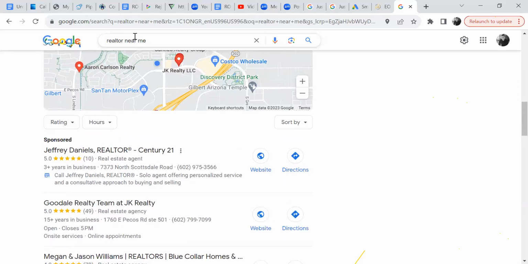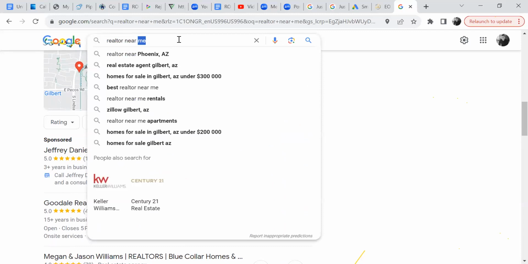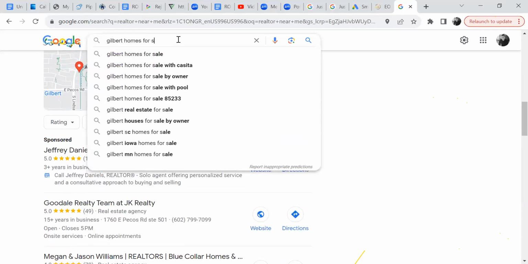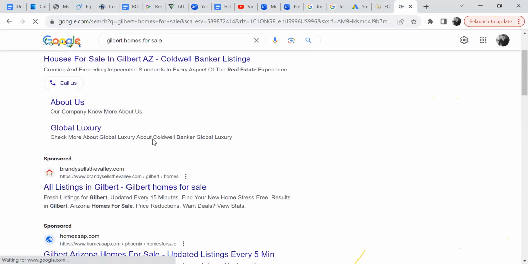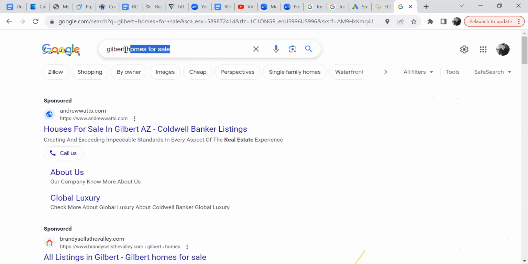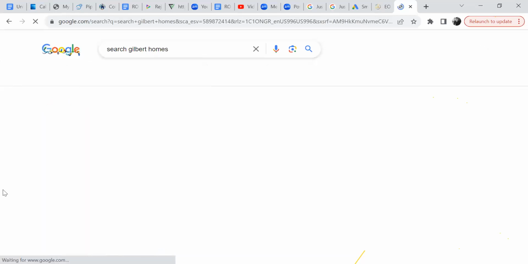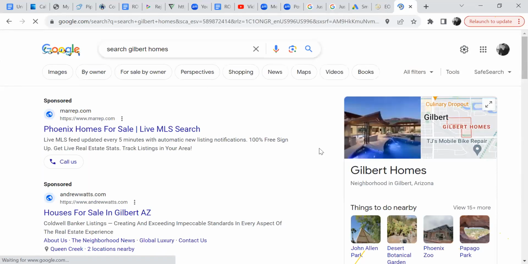So if I did realtor near me, or if I did Gilbert homes for sale, I don't know, I'm just thinking of some things. That's not going to rank in maps. Search Gilbert homes. Okay, so now we're starting to see a little bit more movement there.